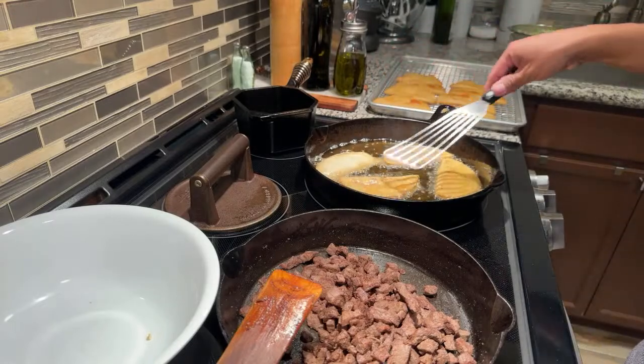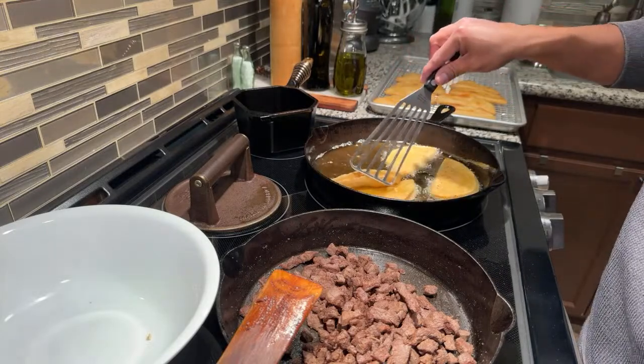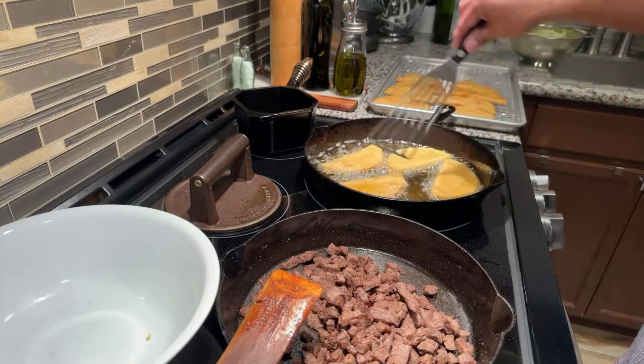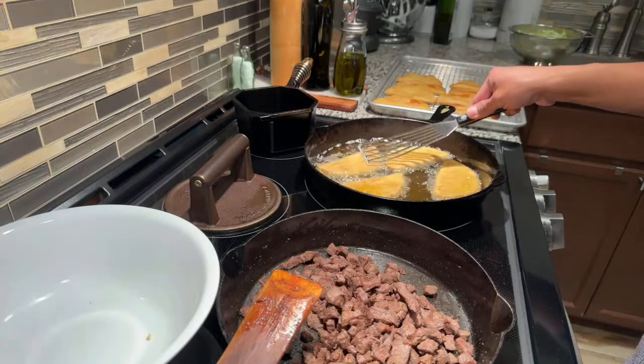Yeah, don't do that either, guys. I almost splashed oil in my face. As I mentioned, not the best. I would recommend using two spatulas, which technically is what I usually do. I usually use two spatulas to flip them, but I'm lazy right now and I don't want to wash more stuff.